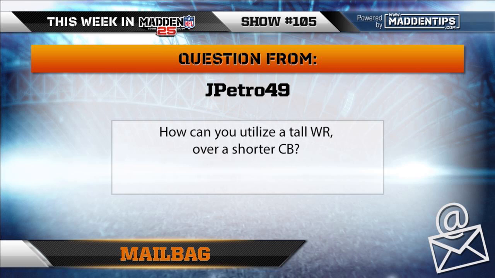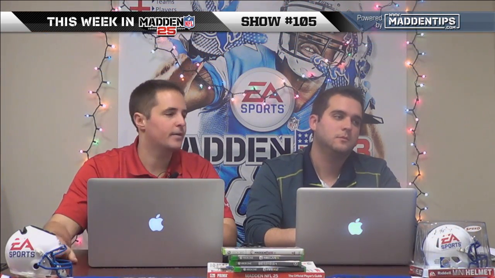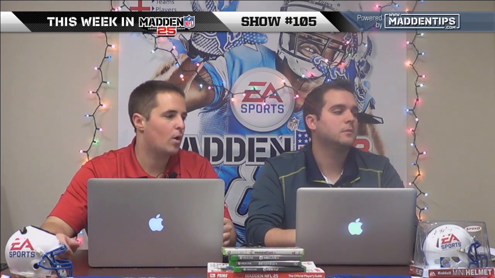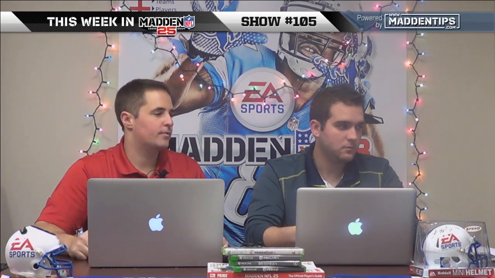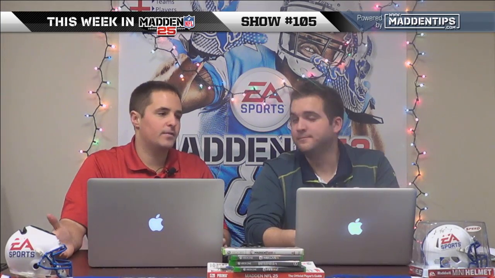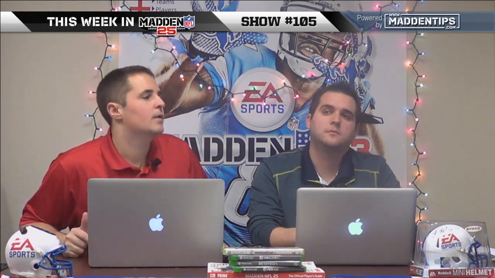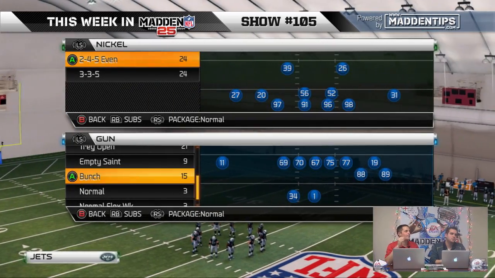How can you utilize a tall wide receiver over a shorter cornerback? All right. Size in Madden, obviously very important. Best receiver in the game, probably Calvin Johnson. Overall, AJ Green, pretty tall. Lots of guys. Madden 12, Ramses Barden, Marques Colston with the catch in traffic. If they don't have catch in traffic and they're big, not as effective in the last 2 years of the game. That's fine. You can still find good ways to use this. Gibbs has a special tip he wants to share tonight about big receivers.